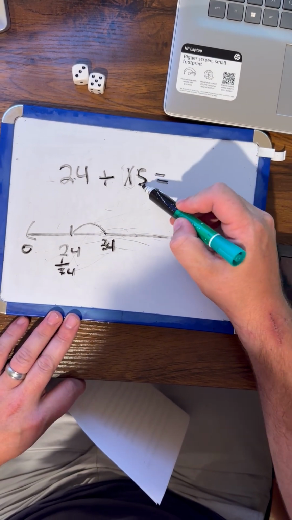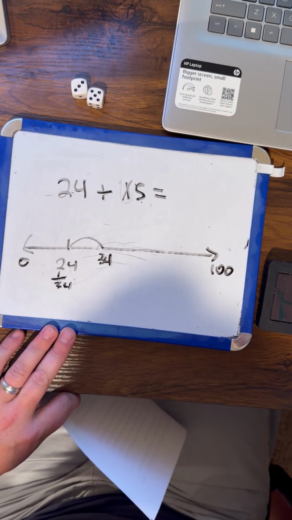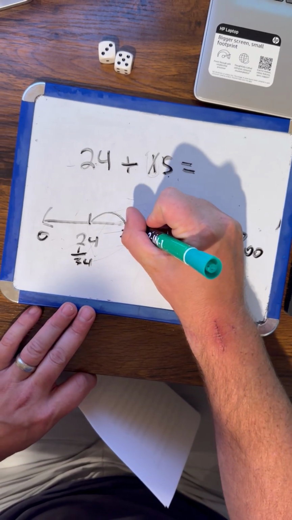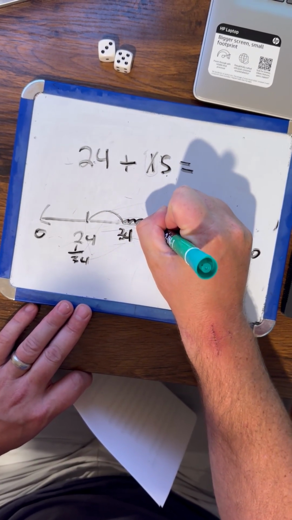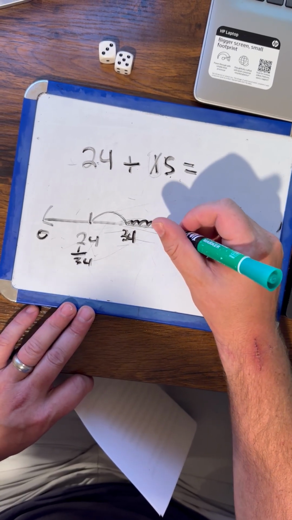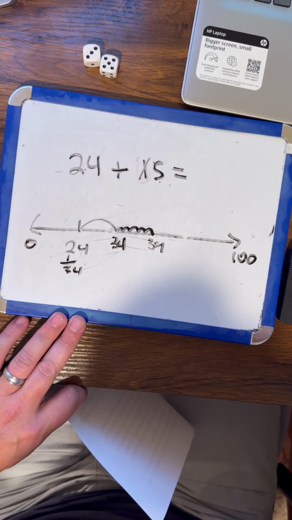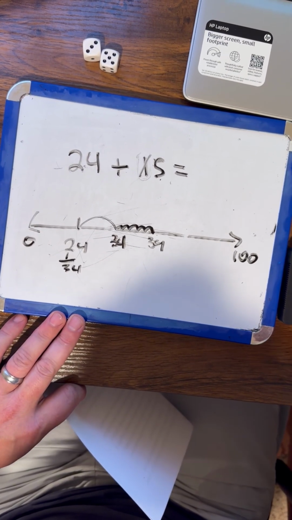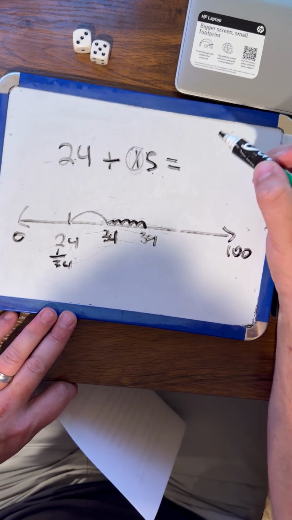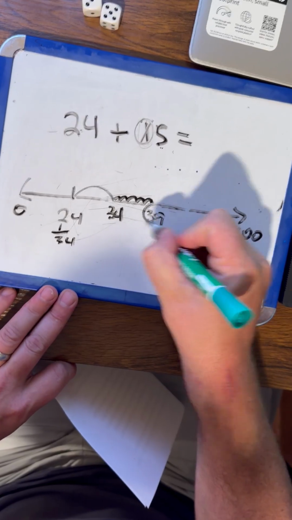So we're at 34, and we've gotten rid of our 10. Now we know that we have 5 ones left, so we can count up from the 34. Let's start at 34, and we'll count up: 1, 2, 3, 4, 5. If we added 5 to that ones place, now we're at what? 39. That's right. So now Emma has 39 crayons. So we check our thinking. We started with 24. We added the 10 from the 15. We were left with 5, so we added 5 more, where we landed at 39.